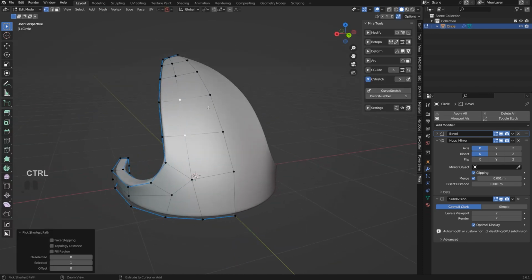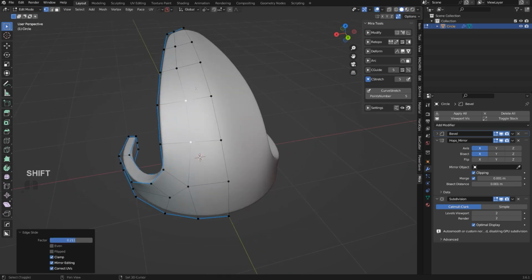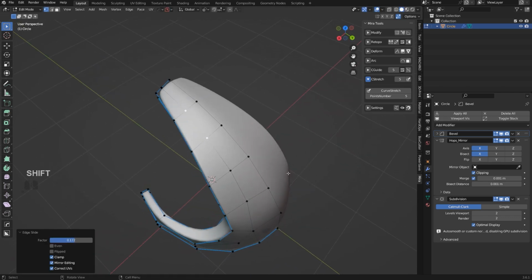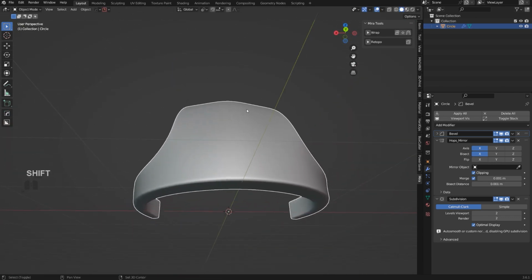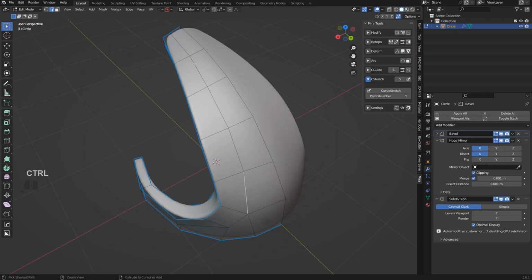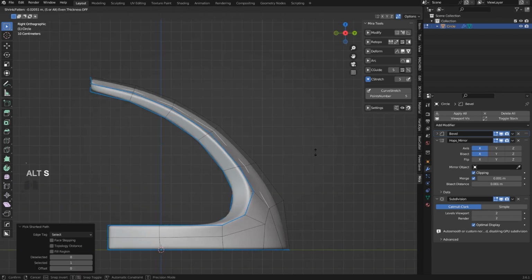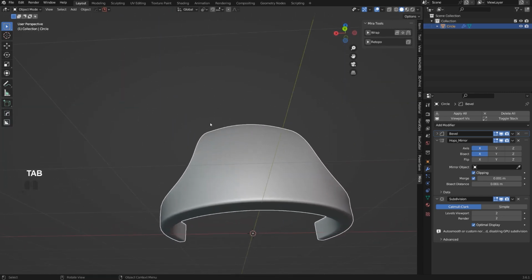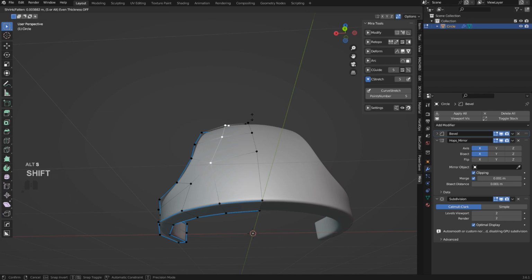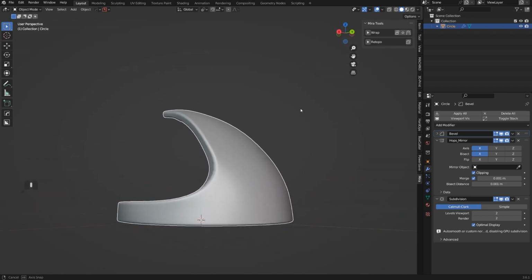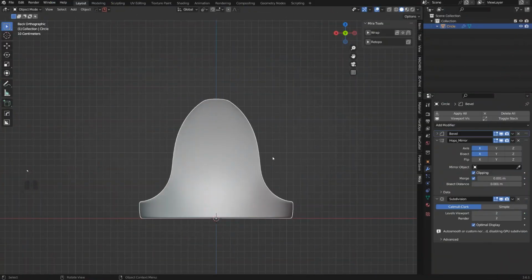There's still, I think, this could be moved a little bit this way to create a more even transition, even size of these quads here, and I think the shading is going to be better. But you can see clearly here that we have this flat spot because of this loop in the middle. So what we can do is select that loop, go to solid view, right? Alt S, and we can just move it outside, kind of inflate it. Just don't move it above this edge here, right? So we can restore this curvature manually, you see. Just a little bit more, something like that. Boom, and look at that. It's not flat anymore, okay? And there you go.